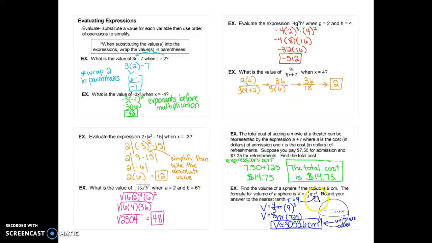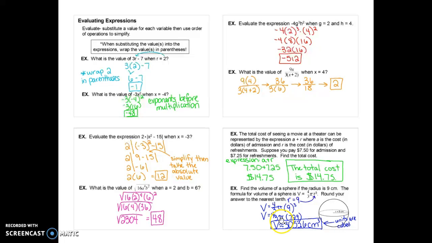So again, the only variable I have here is r. Okay, now remember pi is an actual number. You have a pi symbol on your calculator, or you can use 3.14. Either one is perfectly fine, but it's an actual number. We're not substituting anything in for pi. My only variable here is r, my radius. So I'm going to rewrite my equation. I have v equals 4/3 pi, and now instead of r, I am substituting in the value of 9. And again, you notice it is wrapped in parentheses. Anytime you are plugging in a value, you want to always wrap it in parentheses.